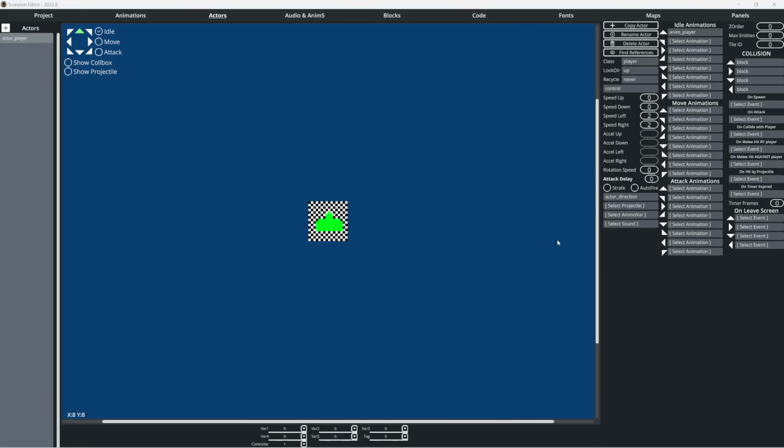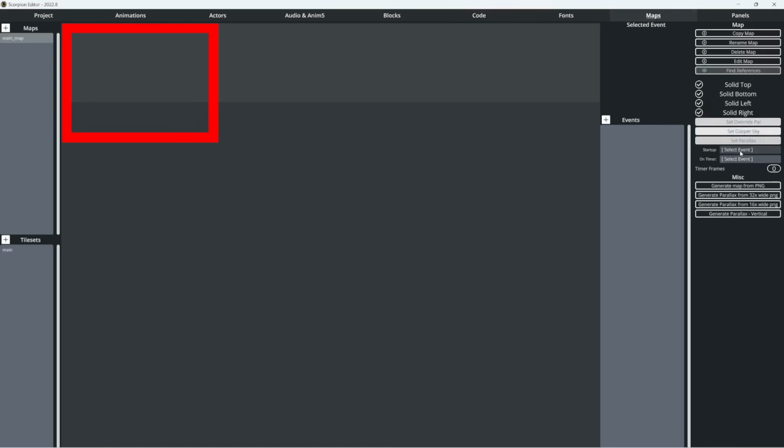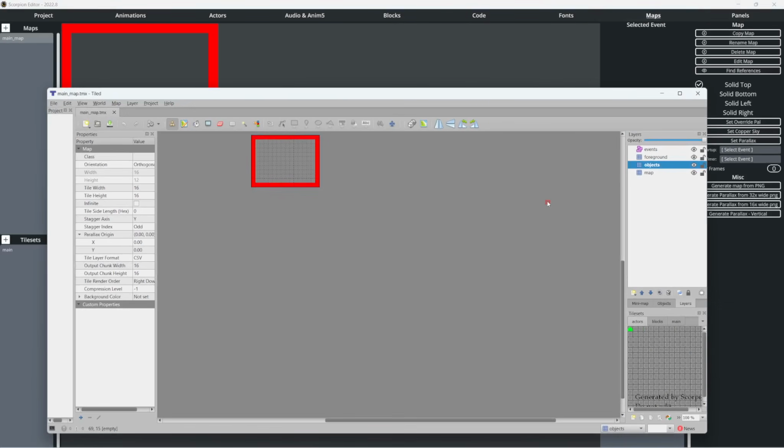Next, we want to place the spaceship into the level, and we will use our map editor for that. So we edit the map, and you see in the Actors tab of Tiled that the player tile appears in the editor. Now we select the objects layer and set a player object into the map.